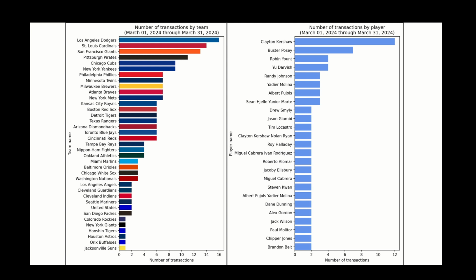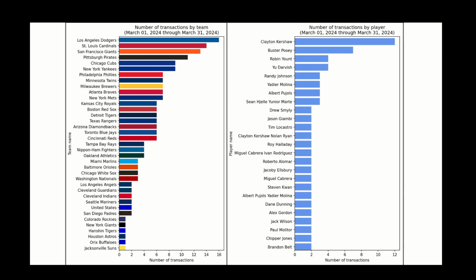Other observations that I may make, and mind you, I'm not the highest volume seller in the world, but it's pretty fun to see Clayton Kershaw and Buster Posey at the top, and that's because I'm trying this new strategy of breaking player lots into individual transactions. So good to see them with some good sales at the beginning. Robin Yount is another interesting one where I had one buyer really take a good look at all my Yount cards and purchase a number of those in a couple of different transactions.